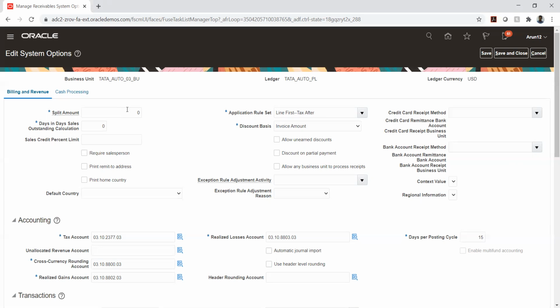Let me get this straight: if there is a customer who doesn't pay the bill and it reaches a certain point, that's when this customer is reported. Yes, correct. This is completely from the collection perspective, so that will be a different module. We have something called Advanced Collections, where all these parts are involved.